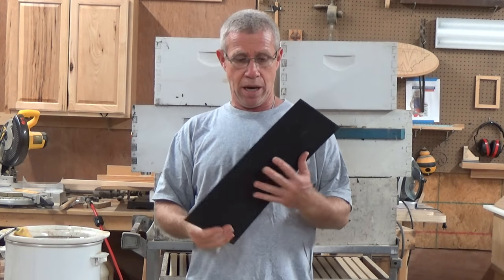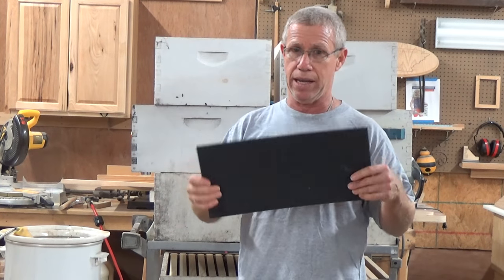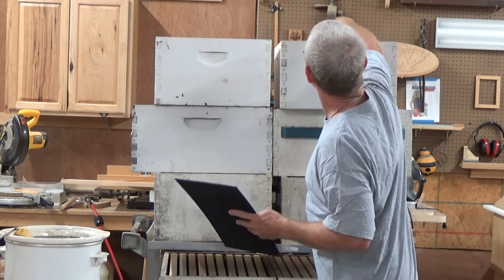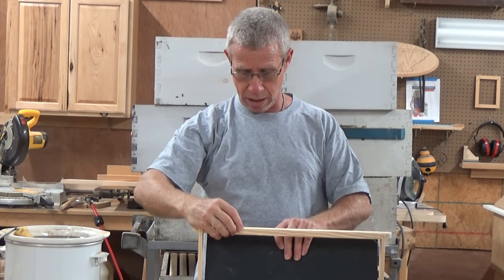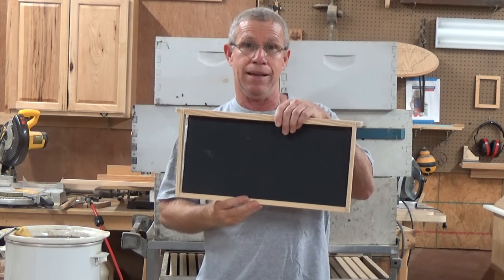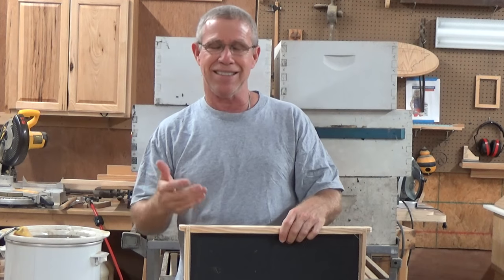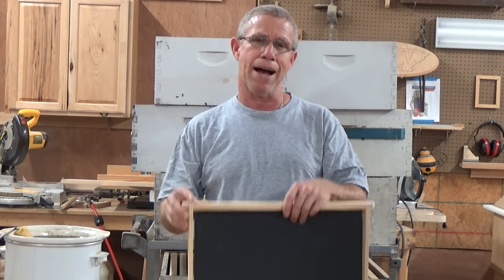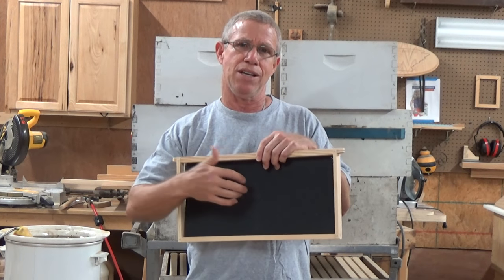And once the wax is applied to the foundation, this hard plastic foundation, I'll just go ahead and snap them right into the frame right here, and then it'll be ready to go put in the box. Now the reason, there's all kind of frames that you can use. You can buy solid plastic frames with a plastic foundation.